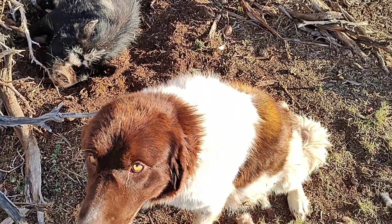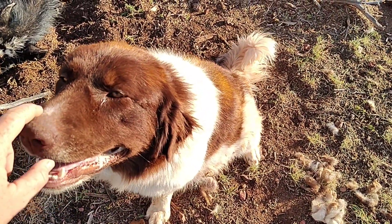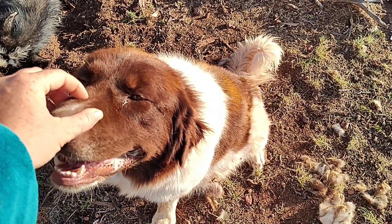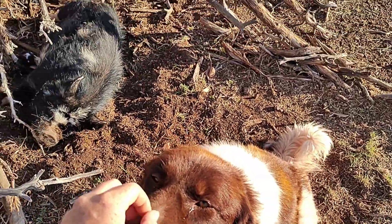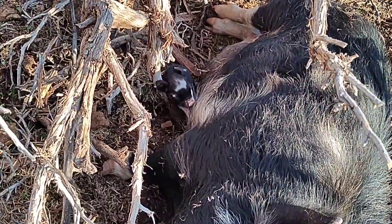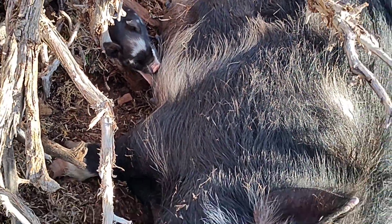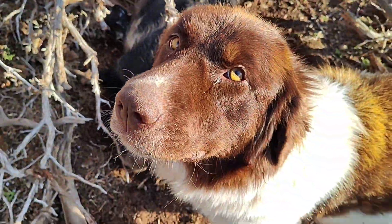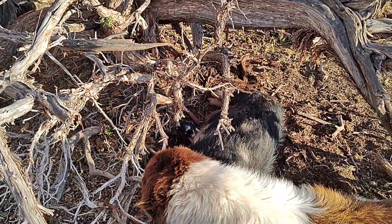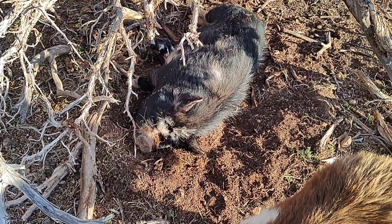She's doing good. I was researching a little bit last night, and first-time dog mamas can come into milk up to a week early, so I didn't worry too much about her last night. But there's the little one right there nursing this morning. We do have a chance of rain today, so we'll make sure that mom and piglet get moved into the house before we get rain.